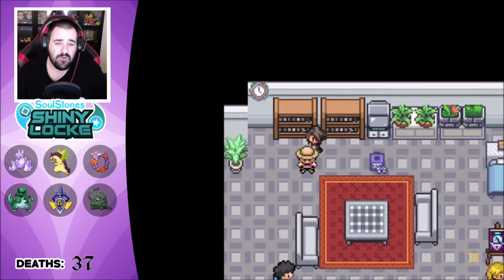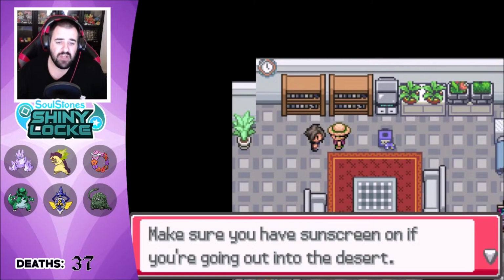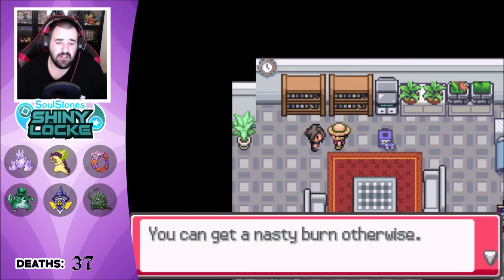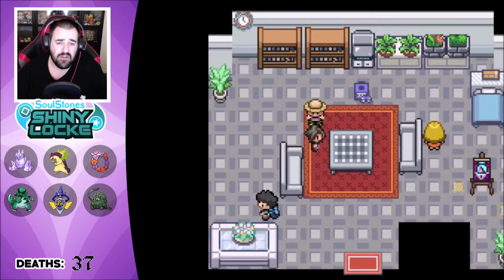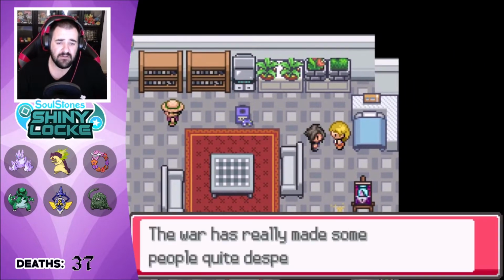Kiss of a rose. Make sure you have sunscreen on if you're going out in the desert. You can get a nasty burn otherwise. Take this just in case, though. Well, thank you. I do appreciate the full heal. That's actually more practical. The war has really made some people quite desperate.